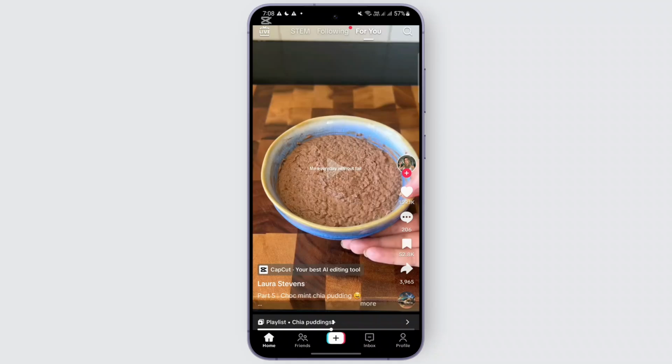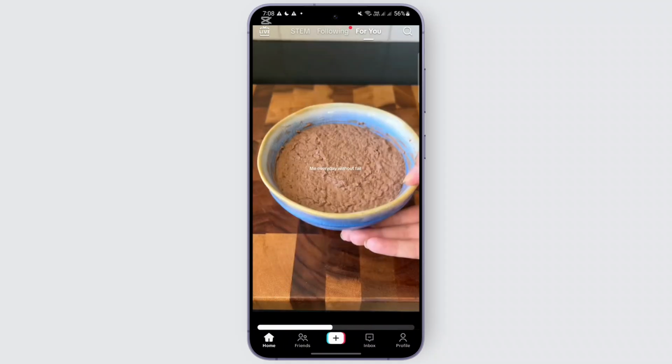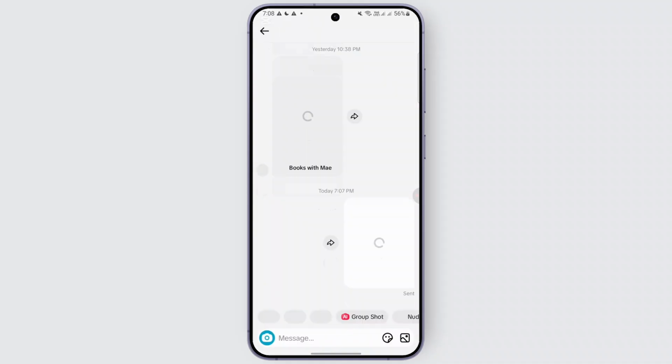Once you've opened up your TikTok and logged into your account, you can directly head over to the inbox section. On the bottom, you can find different options. Go ahead and locate the inbox, which is the second last, this one right here, and tap on it. Once tapped on it, you'll be taken to the messages section. So go ahead and select a user with whom you want to share photos.